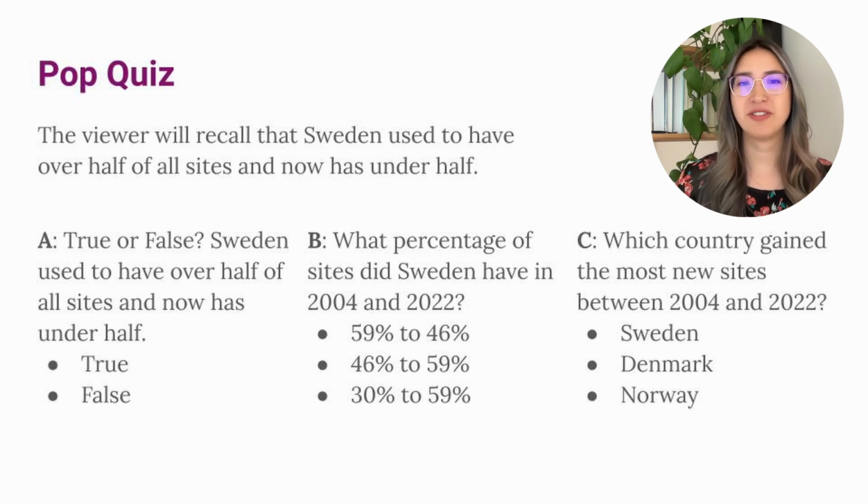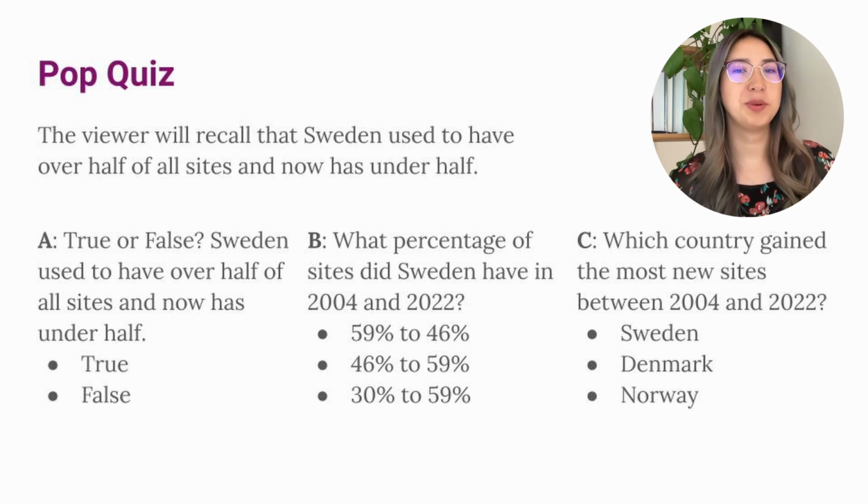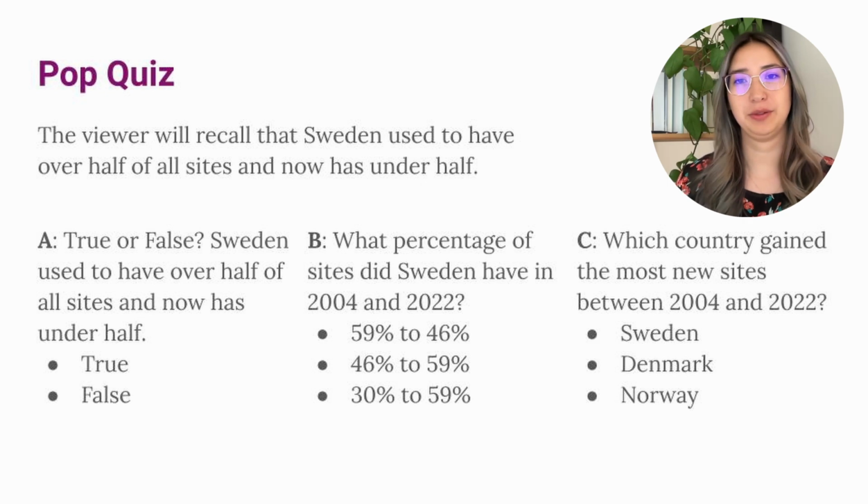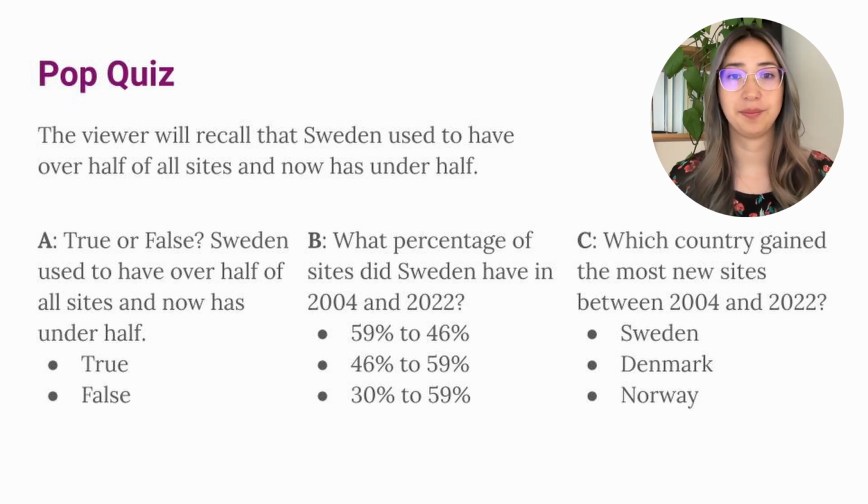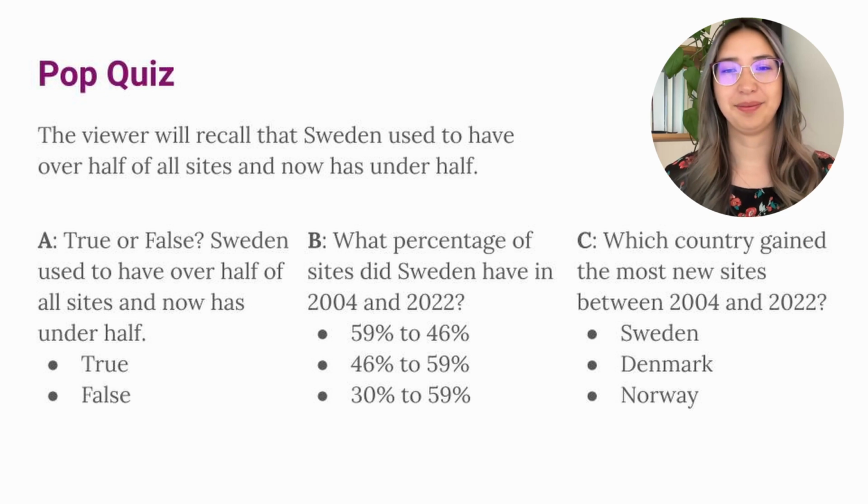A, true or false? Sweden used to have over half of all sites and now has under half. B, what percentage of sites did Sweden have in 2004 and 2022? And C, which country gained the most new sites between 2004 and 2022? You can pause the video now if you need a few more seconds.